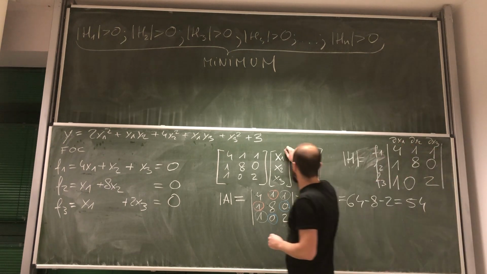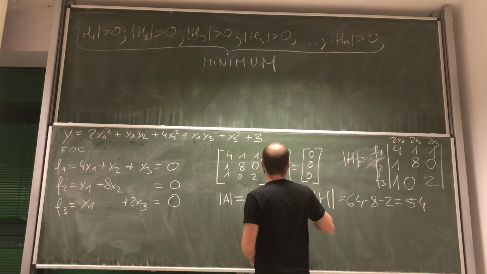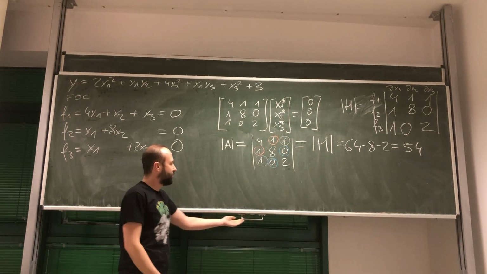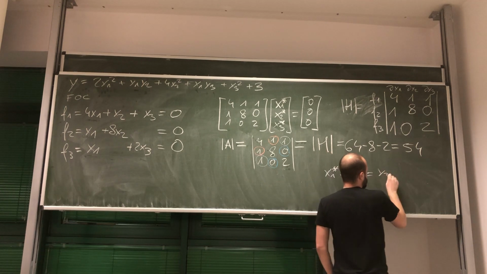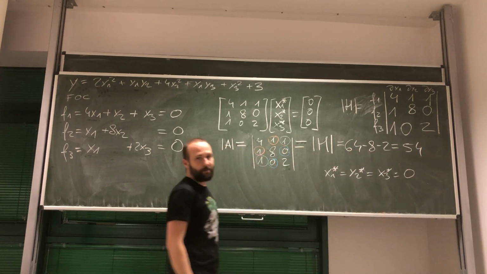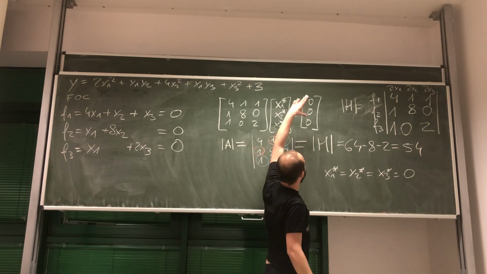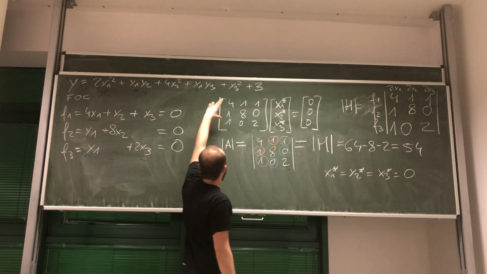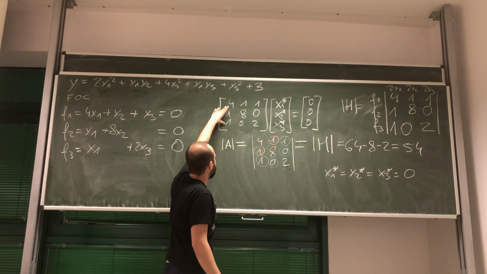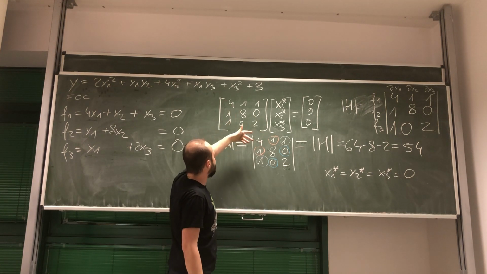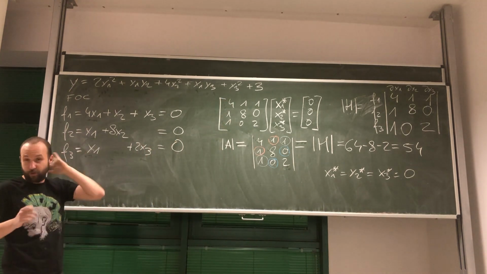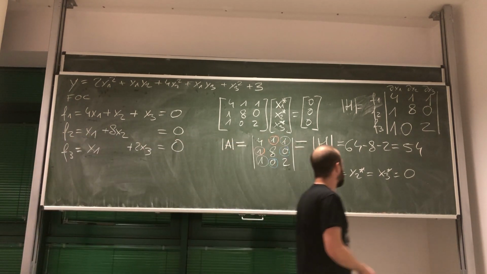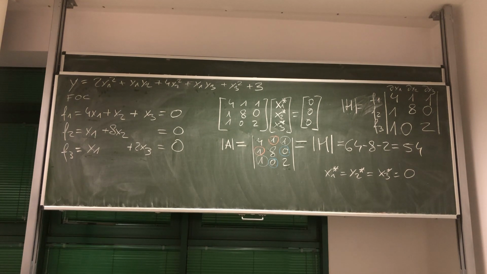So look, at this moment, we know that this system of simultaneous equations has one unique trivial solution. And the solution is that x1 equals x2 equals x3 equals 0. If you don't remember this or you don't believe me, think about this. If I'm going to use Cramer's rule, and I'm going to take this column and put it inside of this column, and perform a calculation of the determinant, I'm going to get zeros everywhere, right? Because even one column or row of zeros is always going to result in the determinant being equal to zero.